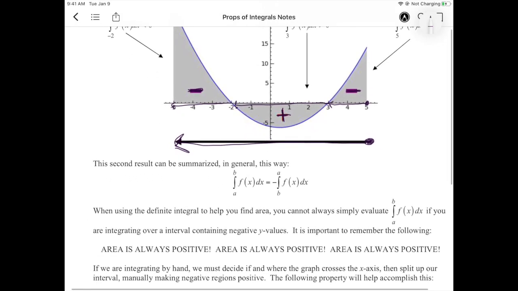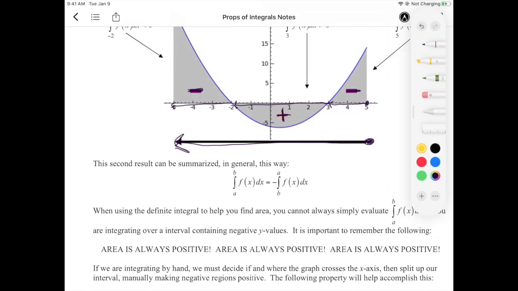So this becomes shortened right here in this equation. Okay, so it says if I go, instead of from A to B, if I go from B to A, then that will essentially make the integral negative. So if I switch the direction, then the integral will become negative. So that's one big property of integrals that we just learned, okay?